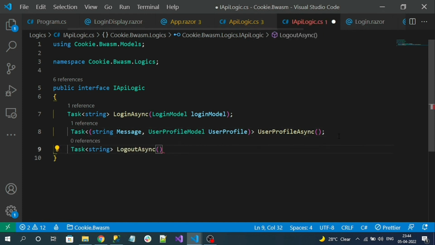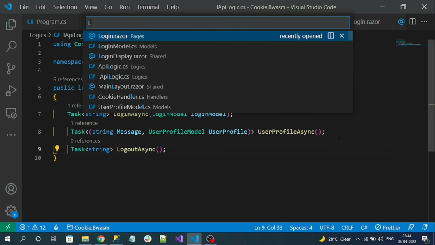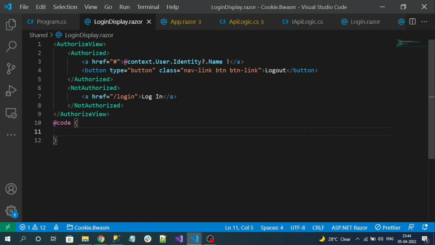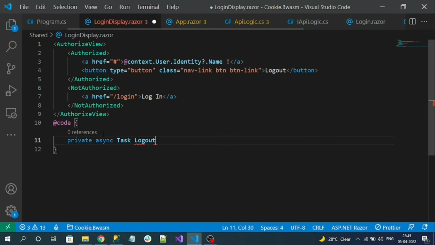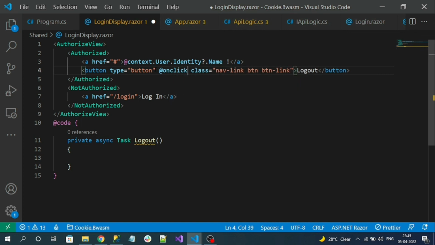Our logout button is in the login display component, so go over there. Now we have to create a private async Task Logout method. This method must be invoked here on click of the button. First we have to invoke the API call, right?